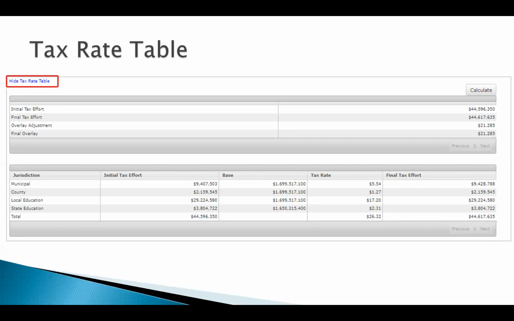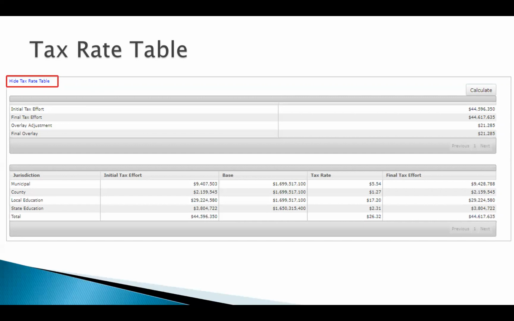So for that municipal rate, say, if that came out to 54.2 cents, we would round down to 54 cents, and you would be missing out on that 0.2 cents. So you would actually be collecting a little bit less money overall. So that's why the initial and final tax effort are different. It's really the rounding to the nearest penny of the tax rate.